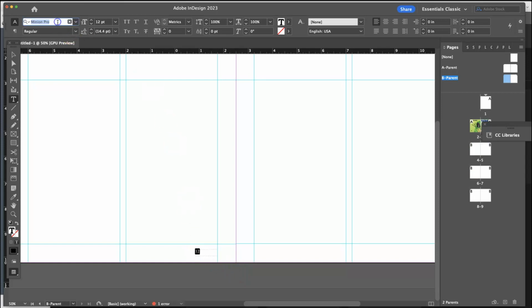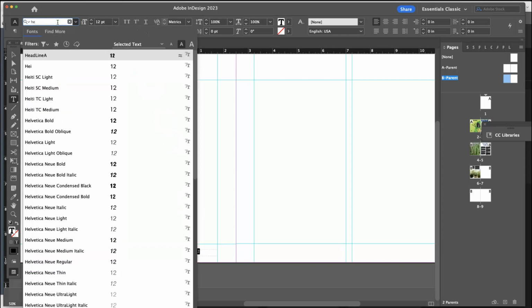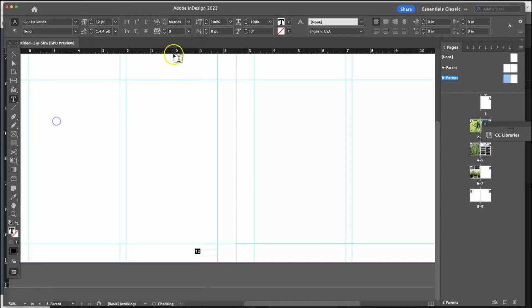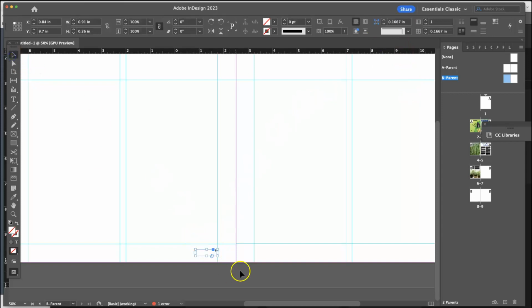And I'm going to do Helvetica. And I'm going to do it bold. And I'm going to make it 8 point. So it's very small, and I'm going to snug it up, and it's going to be right below there. And then this is going to be 13 over here. So I'm going to hold down and drag that.